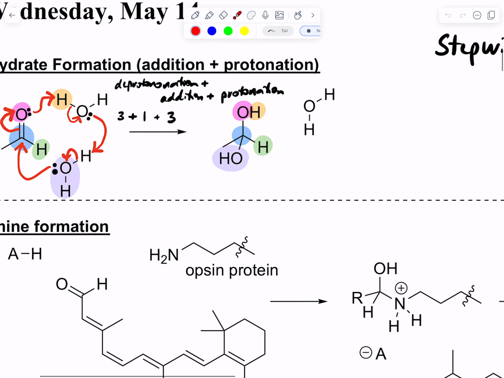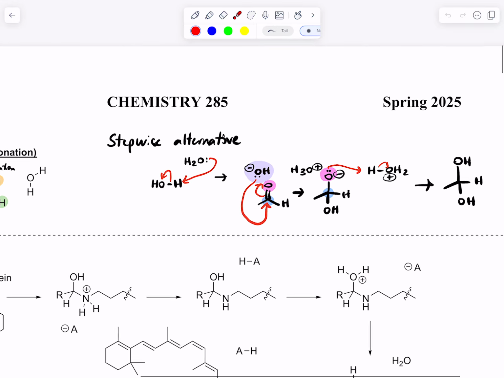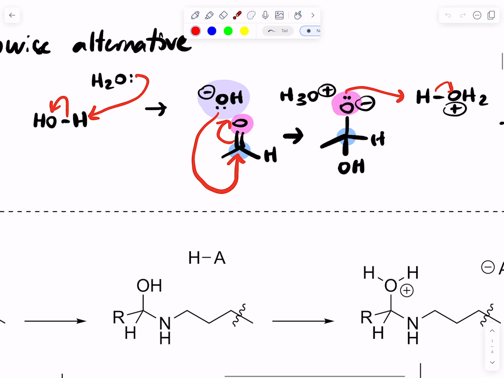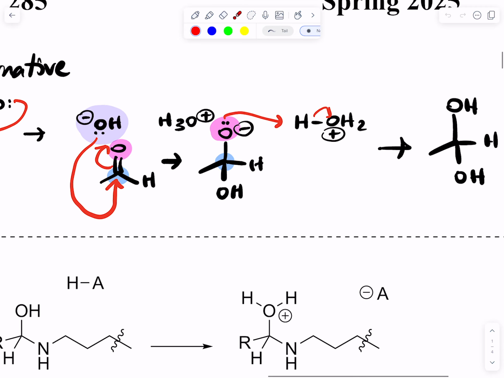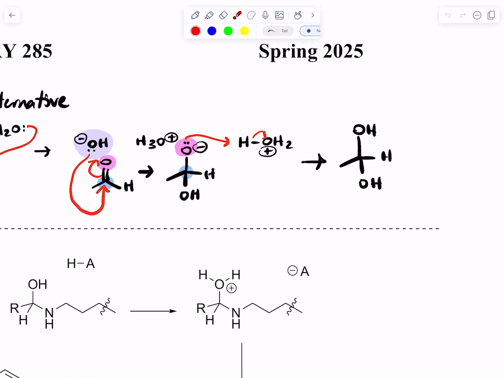And we said that you can do all of this, a deprotonation, an attack of a pi star, and a protonation, and another deprotonation, all in the same step like this, or alternatively, if you prefer, you can go stepwise. You can have water deprotonate another water molecule to make hydroxide, then hydroxide attacks, the pi bond breaks, then you protonate the tetrahedral intermediate on the carbonyl oxygen using the hydronium that you made in this previous step, and that gives you the hydrate product.